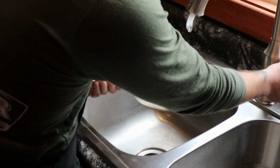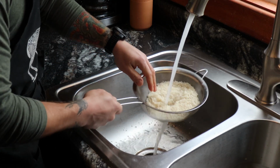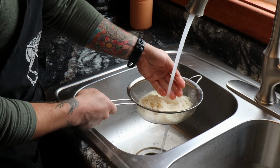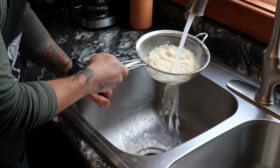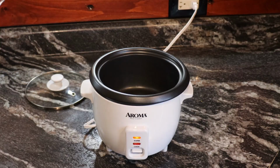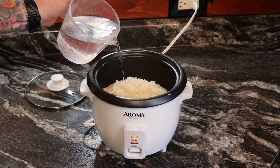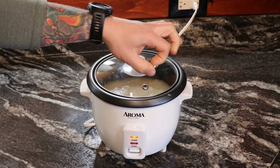Next, it's time to prepare the rice. And please, do yourself a favor, wash the rice. It tastes better, it adheres better, it's just all around better. So after a quick rinse, it's time to add it to your rice cooker. And for this recipe, we're using Jasmine rice, nothing special. Once in the rice cooker, add the appropriate amount of water, and then cover and ignore until it's done.